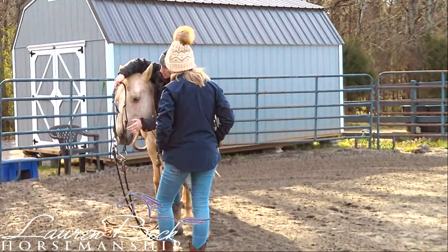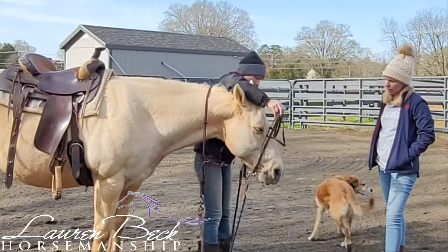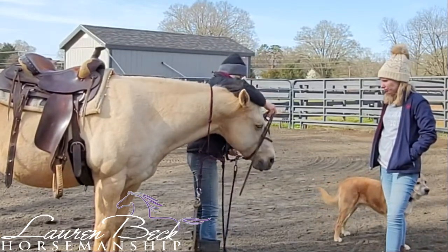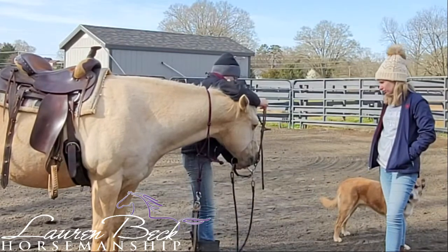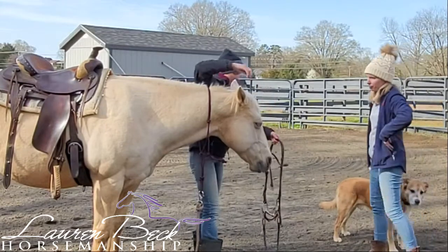Hand over. This controls head elevation. See how if I press down, she lowers. This controls head over. Right? So then once her head's here, then you feed the bit and you pull up with your right hand. Okay? Okay, I want you to do that.